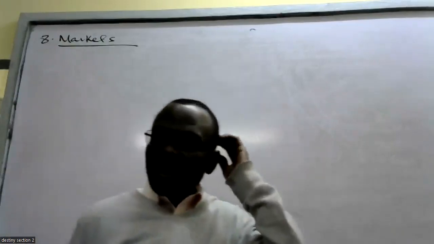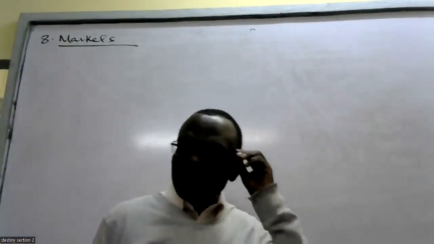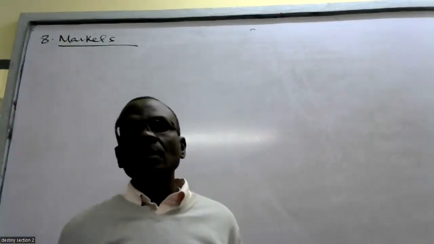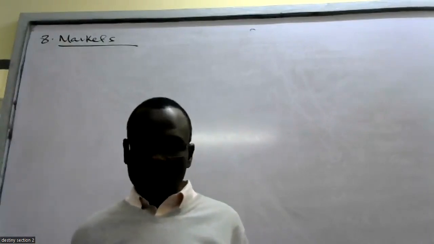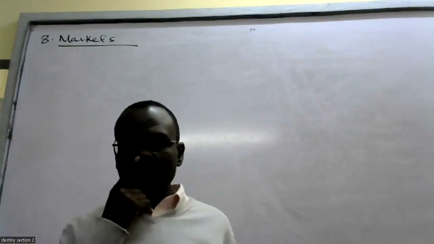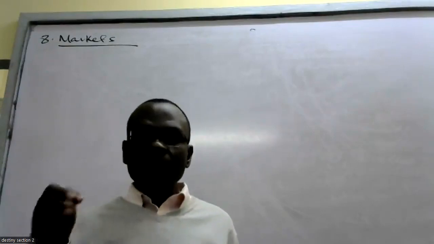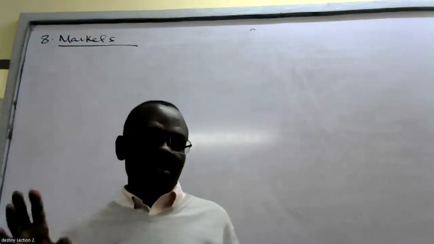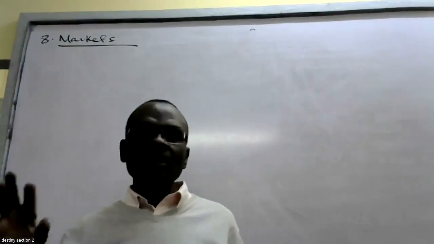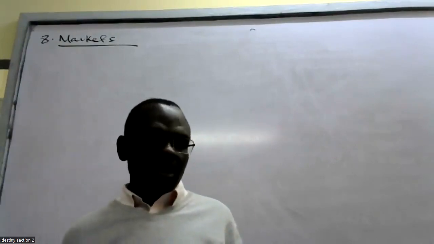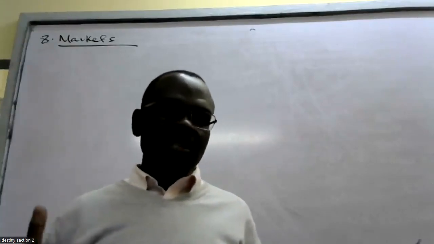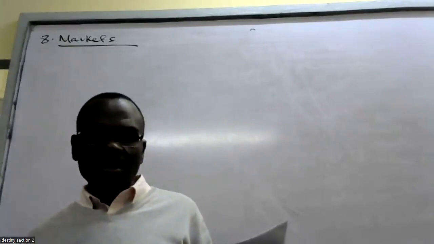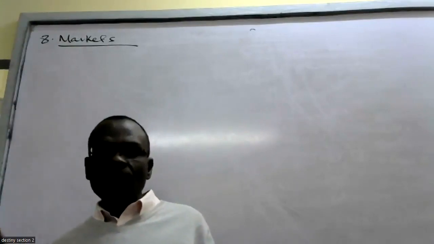So we want to look at our first market structure. It's called perfect competition. Now, perfect competition has a number of assumptions. So we start with those. The examiner can ask you, can you explain 4 assumptions or 5 assumptions in perfect competition? So the model of perfect competition is based on the following conditions. Condition number 1, a large number of buyers and sellers.